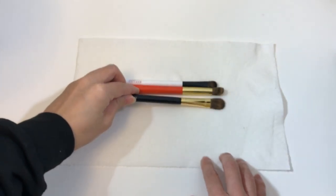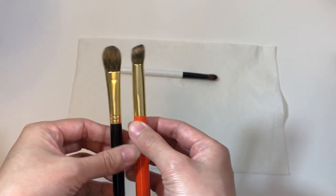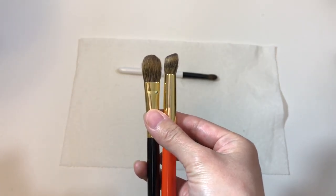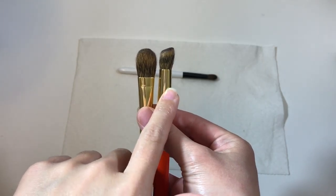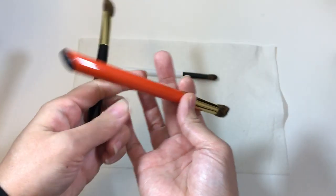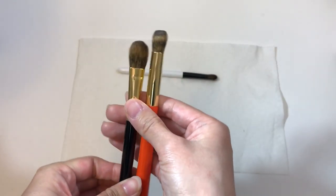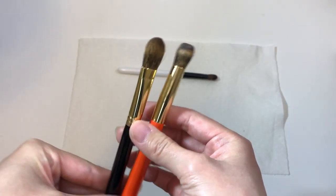And so I do want to compare it to the Houkodou S122. I think the hair coloring is around the same. The S122 might be a little bit lighter in hair, but it's definitely softer. And I mean, they're not the same shape, but I just wanted to compare the hair quality.